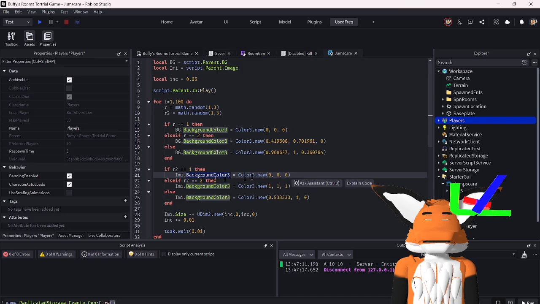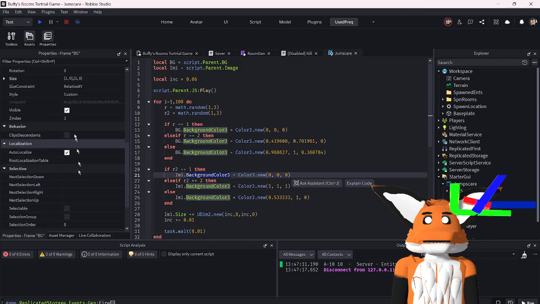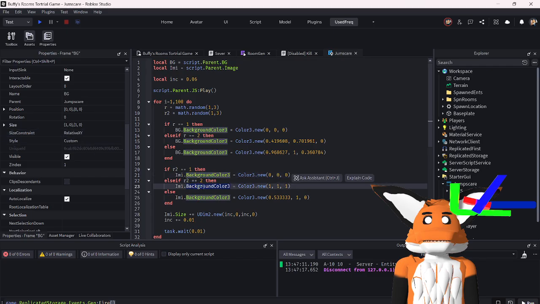And emi.BackgroundColor3 should always be transparent, should be set transparent to 1. It should be the image color 3.